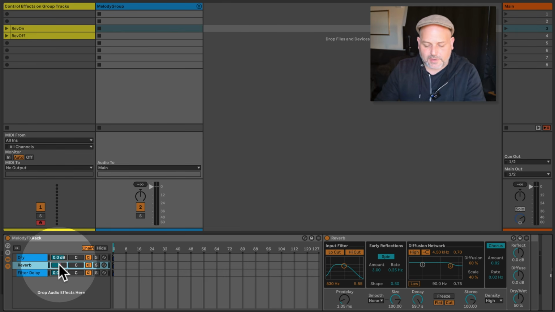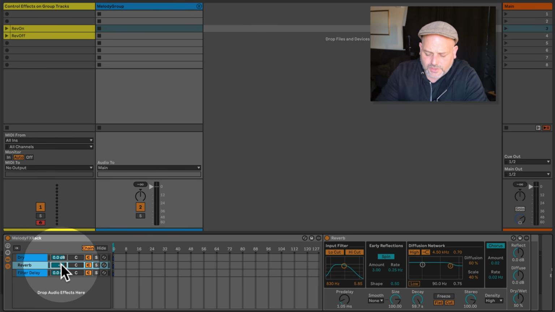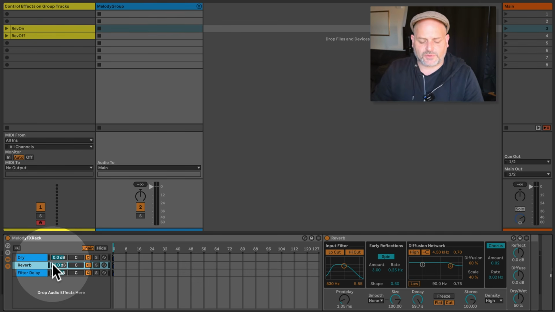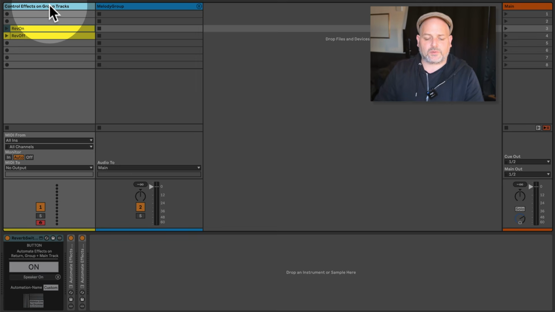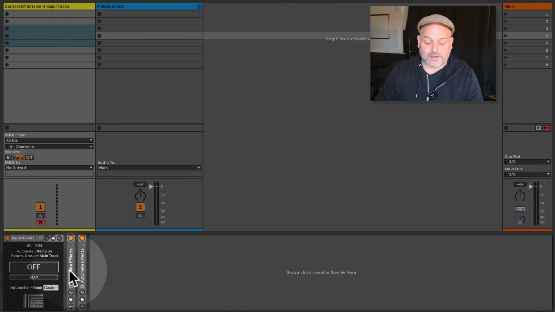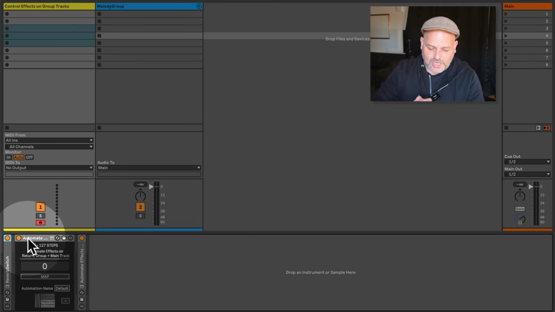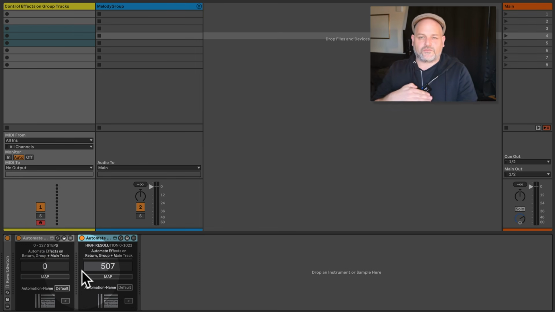So let's say we are at -6 and we want to go up to 0 or around 0, just to give it a little bit more juice, the reverb at this point here. So we want to use a different device, or we actually have two devices. We have one for automating values, so not only an on and off switch, but automating values on your return tracks in Ableton Live Session View.